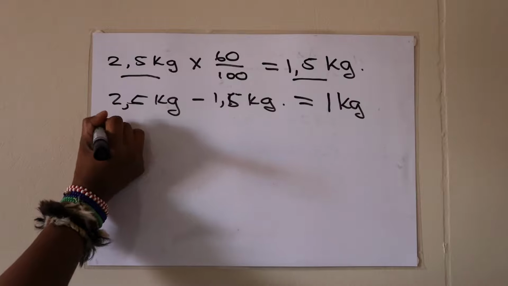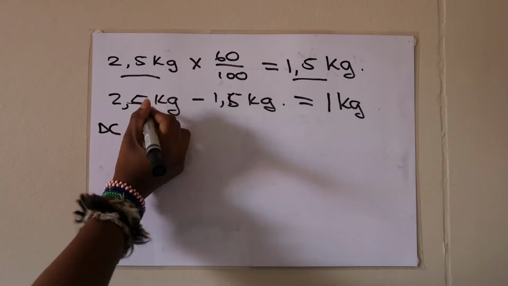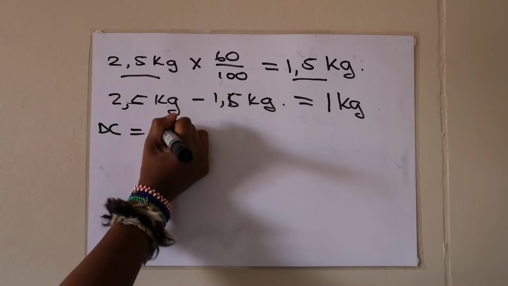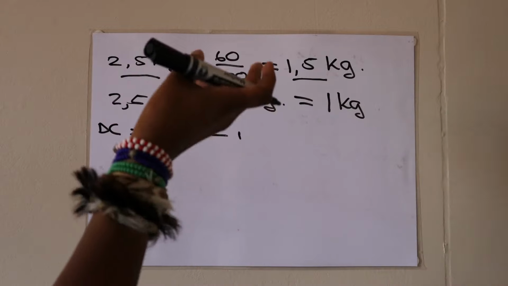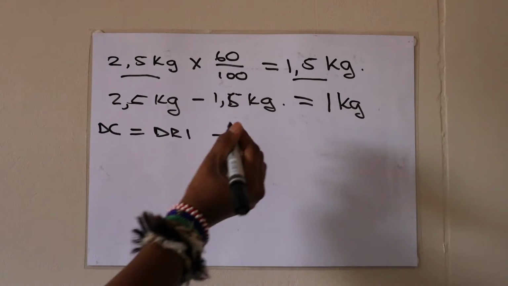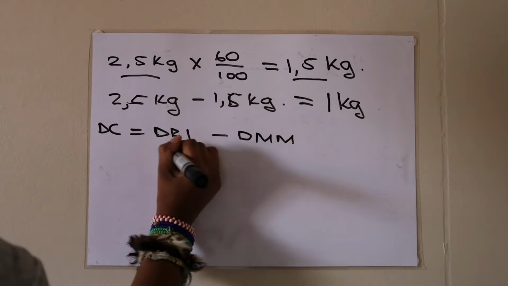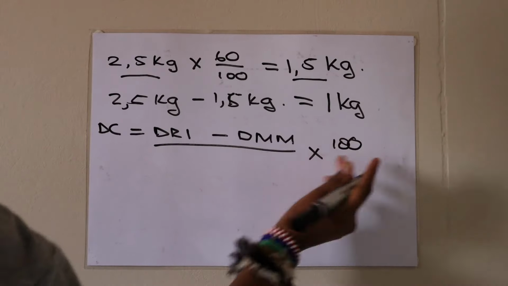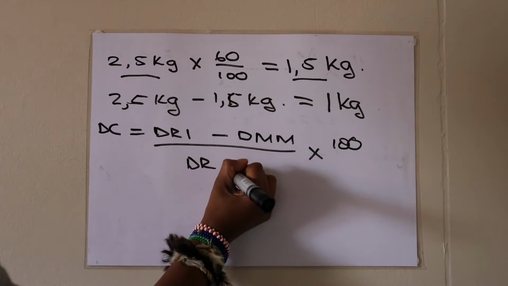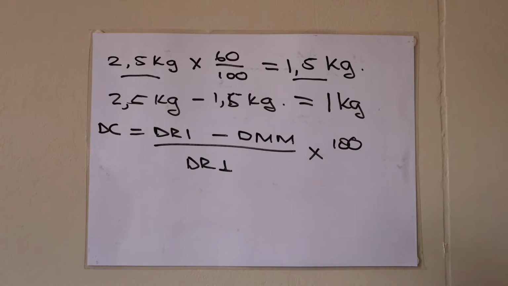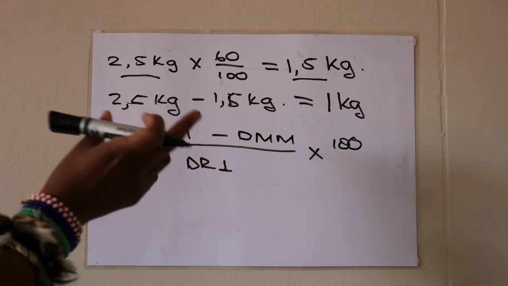So for us now to calculate the digestibility coefficient, our digestibility coefficient is equal to the dry matter intake minus the amount that was excreted in feces, which is the dry matter in the manure. But for argument's sake, just make sure you write this in full, right? So this is the dry matter that has been excreted in the manure. Then we divide that by the dry matter intake. So always make sure that you write that in full, or have keys for your acronyms if you use acronyms. I'm only using acronyms because I don't have enough space.